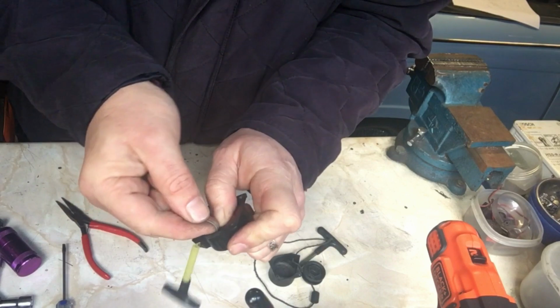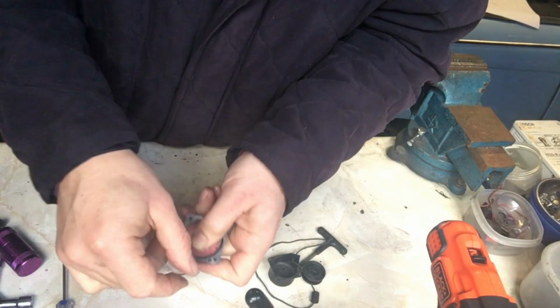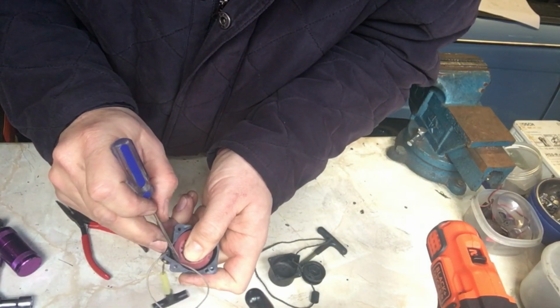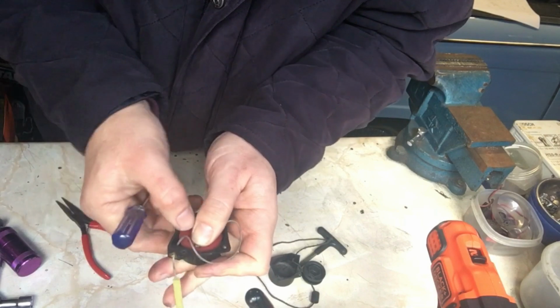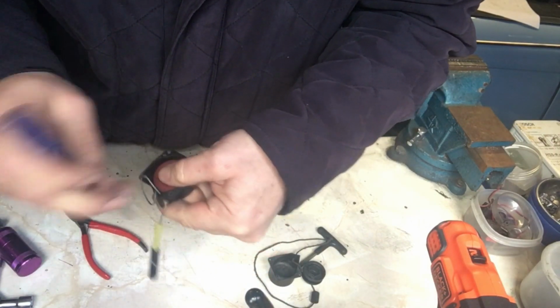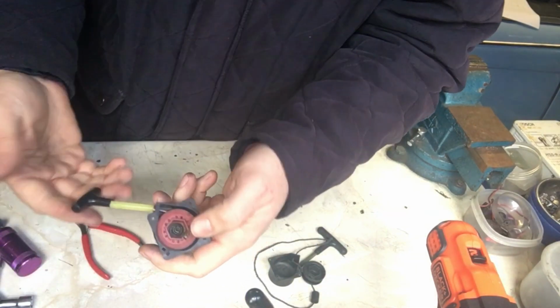Oops, gotta be careful, the spring's getting tight. Come on, in you go. We need a screwdriver to push it down now, just to make sure it's in place. There we go. There's twice. We'll try it twice and see how it goes, but sometimes it can take 3 or even 4 times. There we are. And now, if I let that go, there we are. And you can see that I've now got my tension.